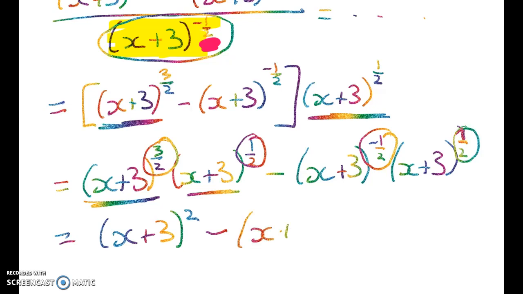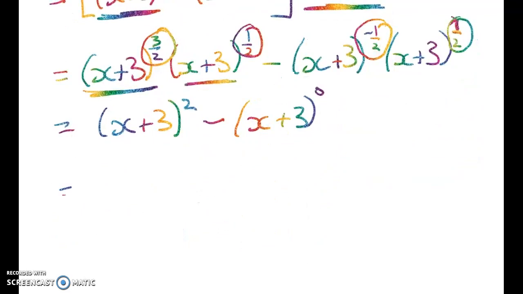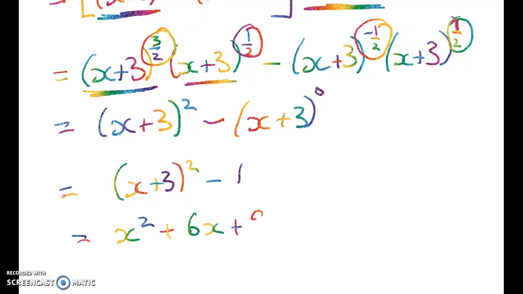Now, I'm going to write this out super slowly, partly for any AS students who are watching, current AS students. What does that give me? Well, we get this, x plus 3 squared minus 1. I'm going to expand that out because something cool is about to happen. So we get x squared plus 6x plus 9 minus 1.